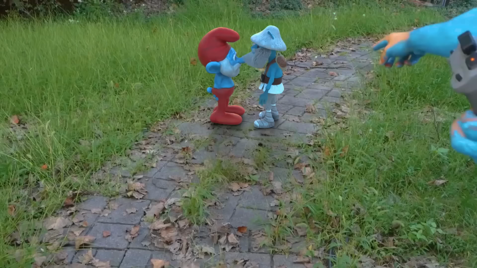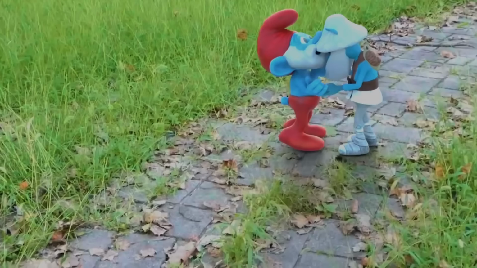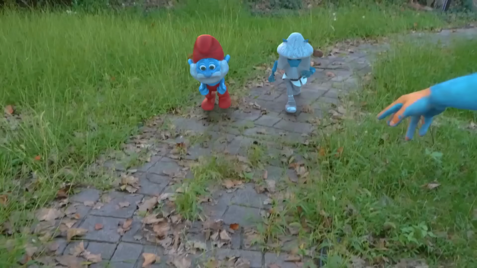What the heck? What? The little freaking Smurfs! No, Smurf Cat and Papa Smurf are kissing! Again? They love kissing each other, guys! Whoa, why does he kind of look like Santa Smurf? What? Oh my god, bro, he's running over here right now. What is he doing? Oh wait, he's jumping on the camera!